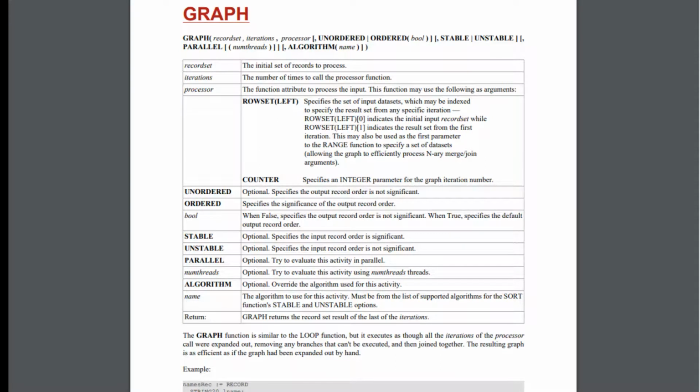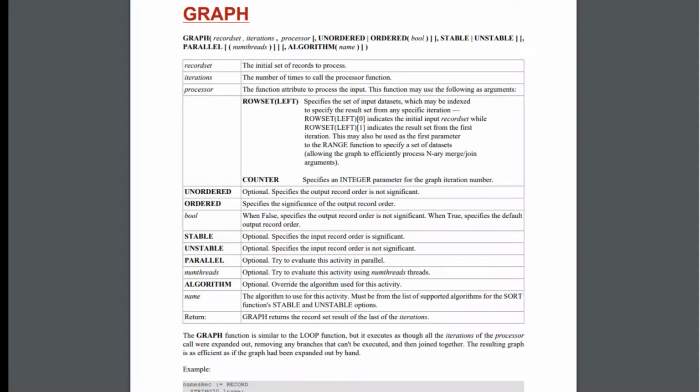It took me a long time to understand graph, and it doesn't really help when the reference manual I've got up here says things like this. The graph function is similar to the loop function, but it executes as though all iterations and processor calls are expanded out, removing any branches that can't be executed and then joined together.